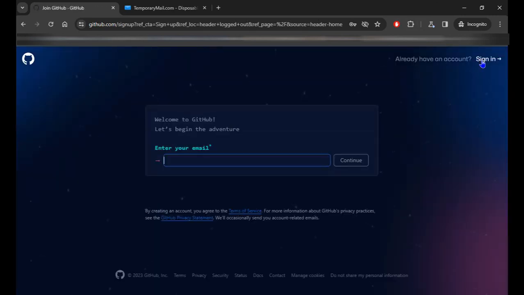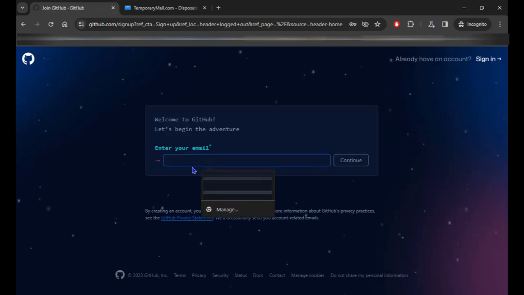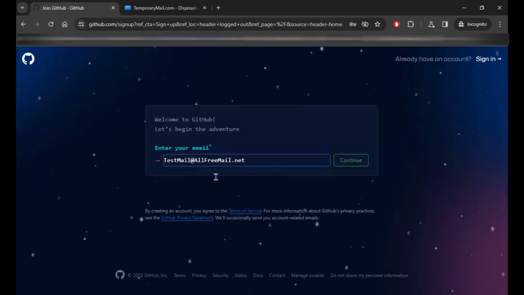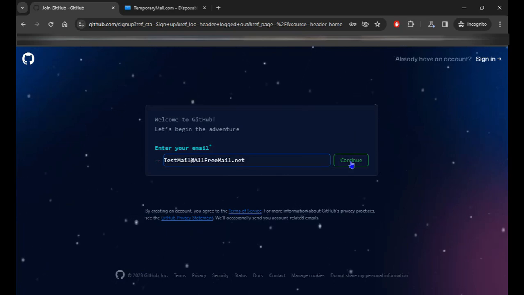We're going to get a brief message like welcome to GitHub, and we need to enter our email here. For demonstration purposes I'm going to use a dummy email, because I do have an account with GitHub, so I'm just going to show you how you can create it for the first time. Again, if you already do have a GitHub account, feel free to skip ahead.